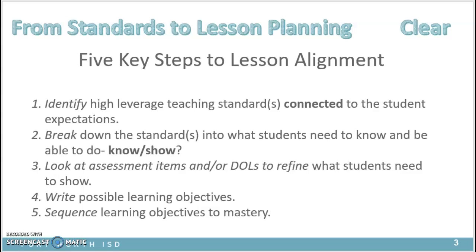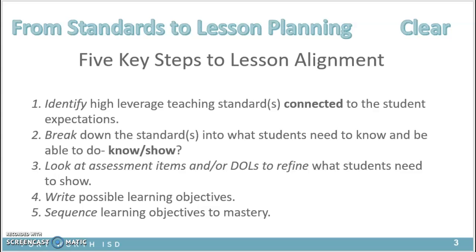So really quickly, number one, identifying high leverage standards. Well, these can be your readiness standards if you want. They can be TEKS from the Lead Forward website, their frequency distribution charts, which TEKS were taught most often, highest frequency. They can be from your daily assessments, formative or summative. They can be from benchmarks. Wherever you're pulling your data from, understanding which TEKS are the ones you need to focus in on most, we're going to call those our high leverage TEKS.